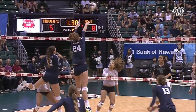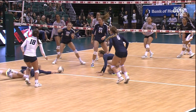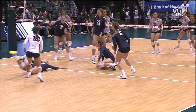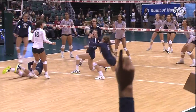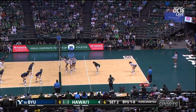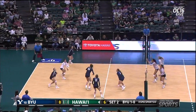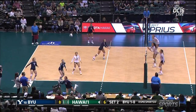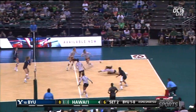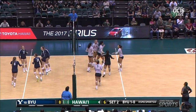Now we do have replay challenges here, once again, at our disposal, but no notion of that from Heather Olmstead. Let's take a look. That ball's a lot on the floor and just a little bit on the hand. I think it would have been overruled. So six serving eight. Maureen Yosia, who can score from the service line, sending some fire the other way. Diving save there by Ross. Middle set to Howling, blocked and roofed.